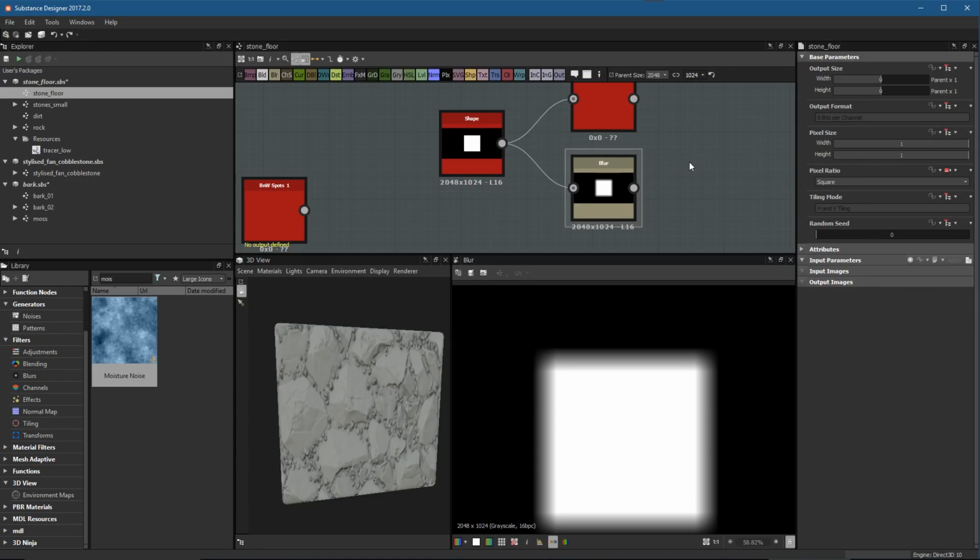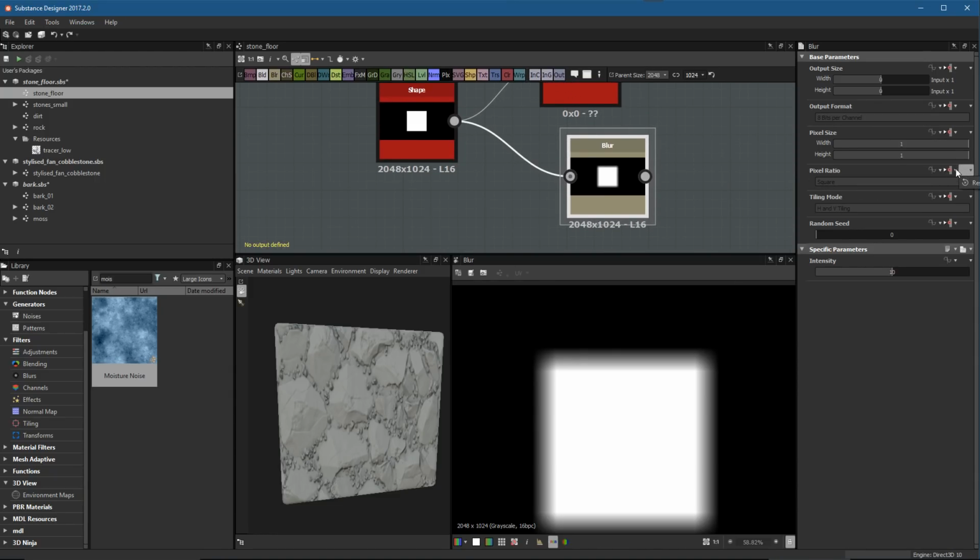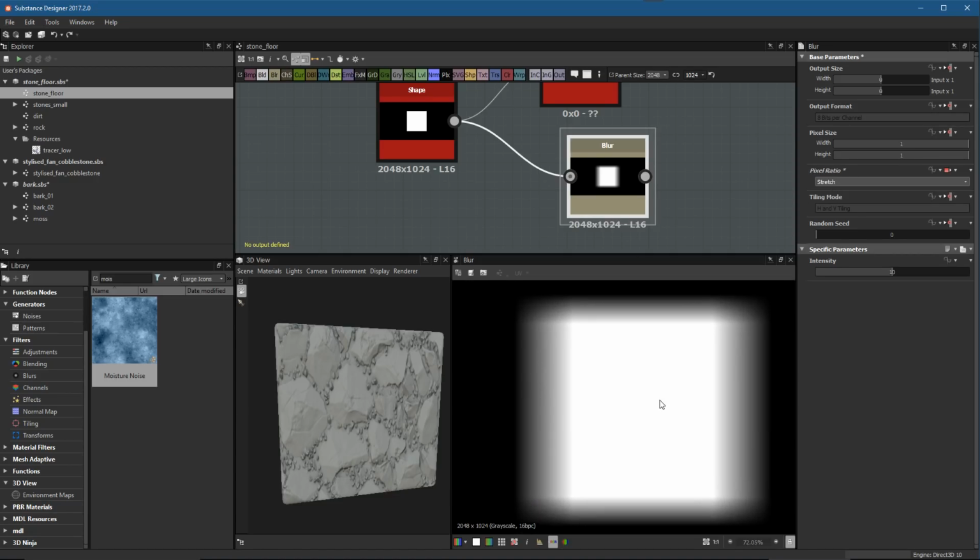If I double click out here in the root of a graph, the empty area of a graph, it takes me up to that root. So this is like the global pixel ratio setting for the graph. But if I look at this here on the node, you can see that it's always going to default to square now. So again, if I set this option to absolute and I set this to stretched, this is what we were getting previously.